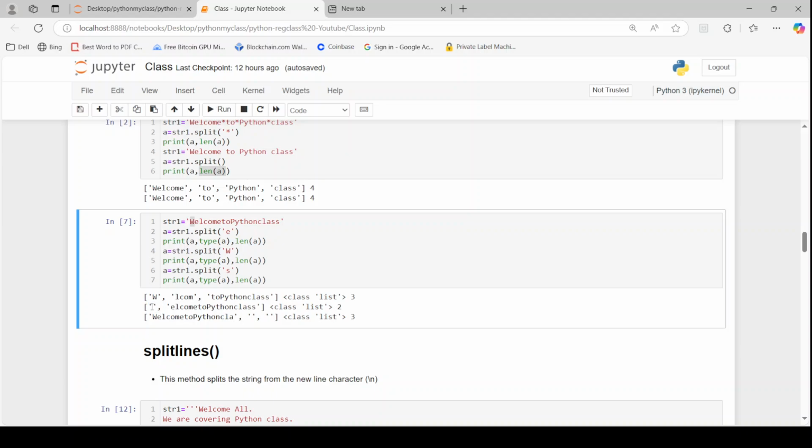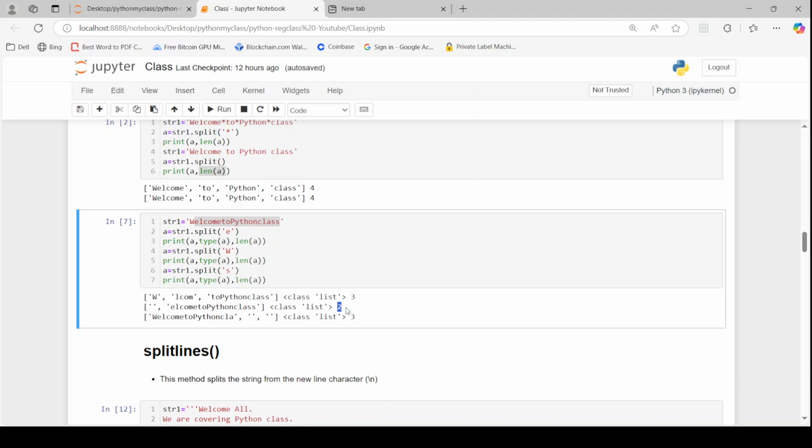So here you will get a blank space, and this blank space is for the first character, capital W, which has been split out from the string. After this, it will continue to look for the next capital W. Here, no capital W, no capital W, nothing. So "ELCOME to Python class" will be entirely printed as the second element of the list. And when it prints, how many elements do you have inside the list?